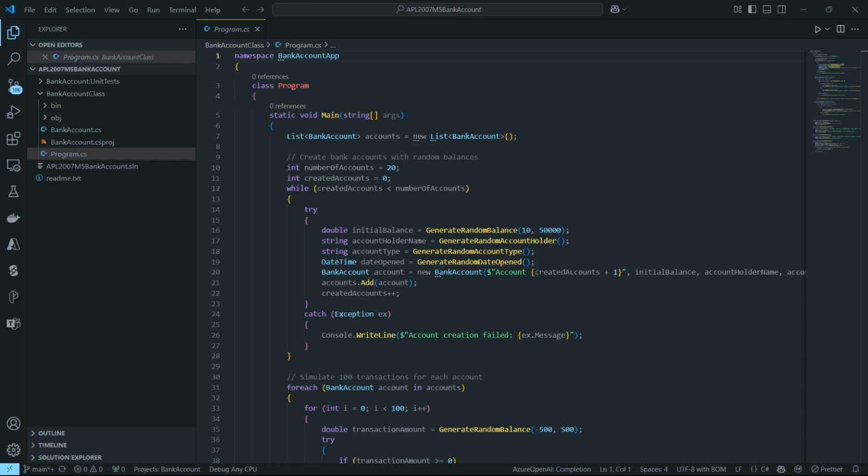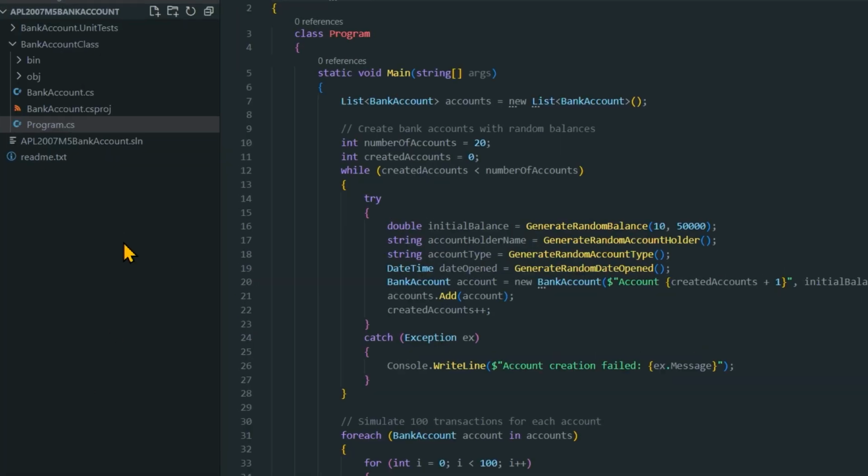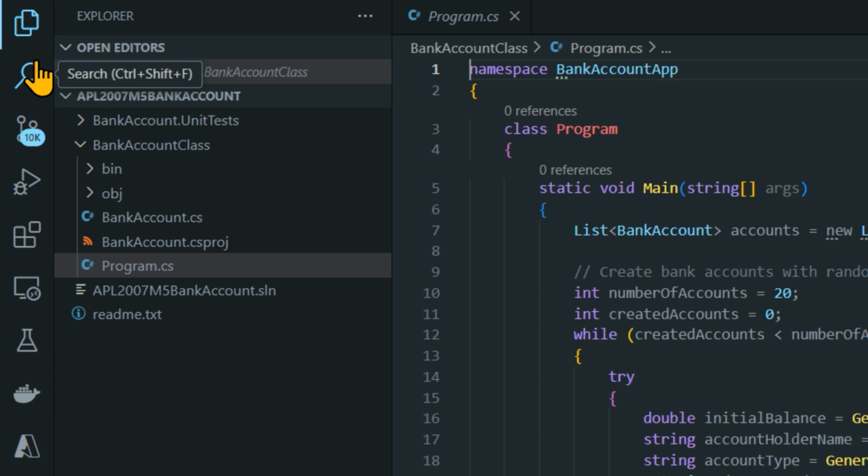So this module was all about optimizing code with a lot of variations. I'm going to walk you through our last series of demos here. Up till now, if you've been following the sequence of the course, we've been primarily focusing on that quarterly sales report application. So you could assume that we generated quite some sales. We had some pretty impressive numbers. Now we're shifting to another little sample app. I'll zoom in a little bit here for you: the AZ-2007 name of the course, Module 5 Bank Account. What we're replicating here is creating, again, a little console app just to make it easy.